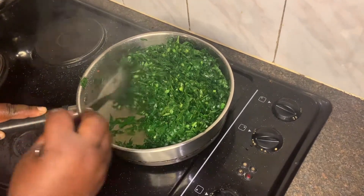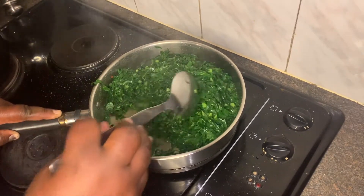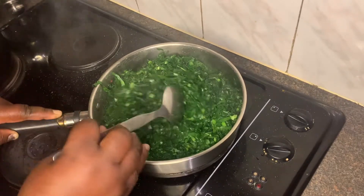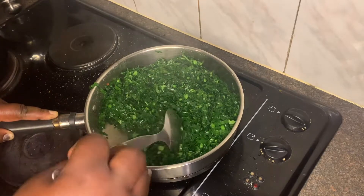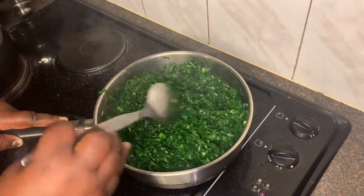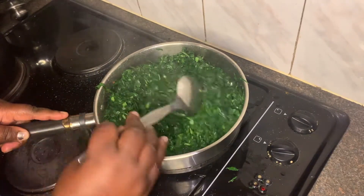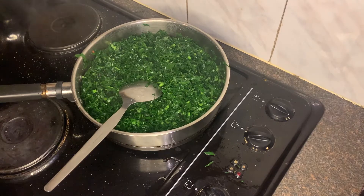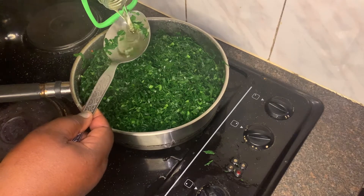You can also use these vegetables mixed with the stew of your choice — we call that high spirits back home. In this case, I'm just going to do these vegetables without tomatoes. You can also put peanut butter; I've heard people say that you can enjoy this with peanut butter, but mine today are plain. After a few minutes I'm going to drain off some of the water because it's a little too much, then add my cooking oil. I've drained out most of the water from the pan and I'm going to add in my cooking oil.